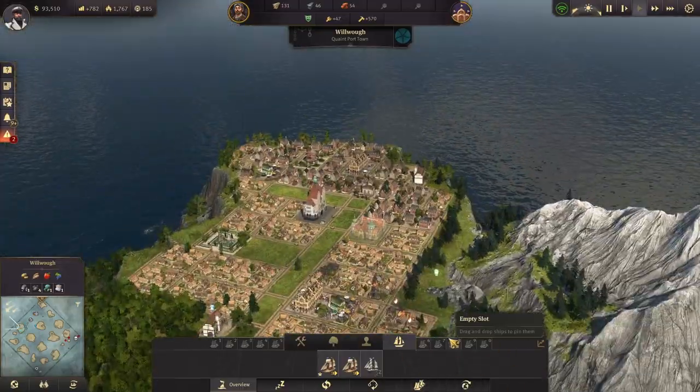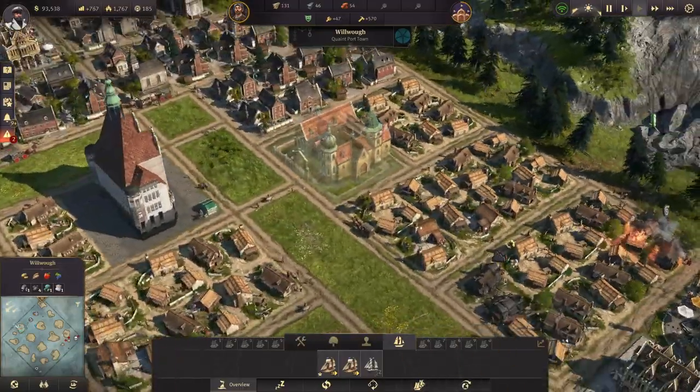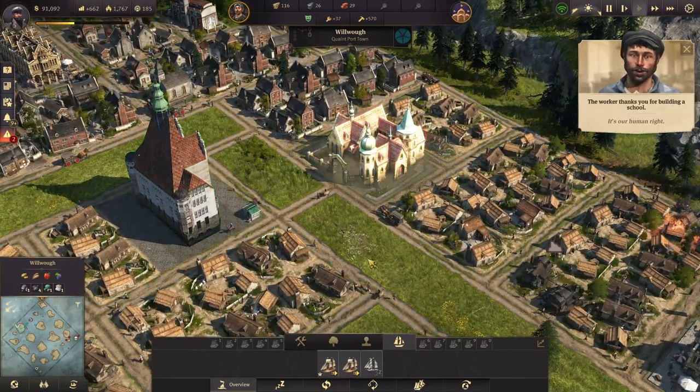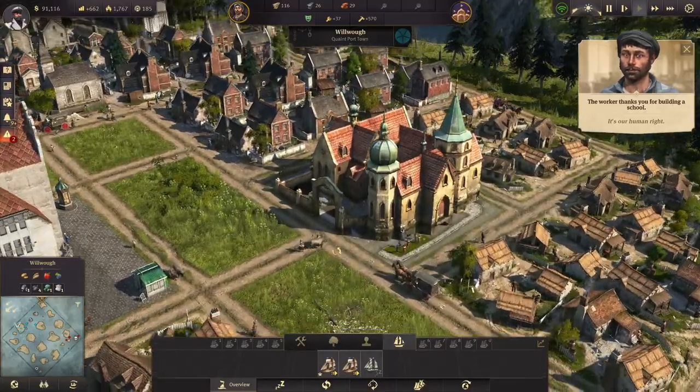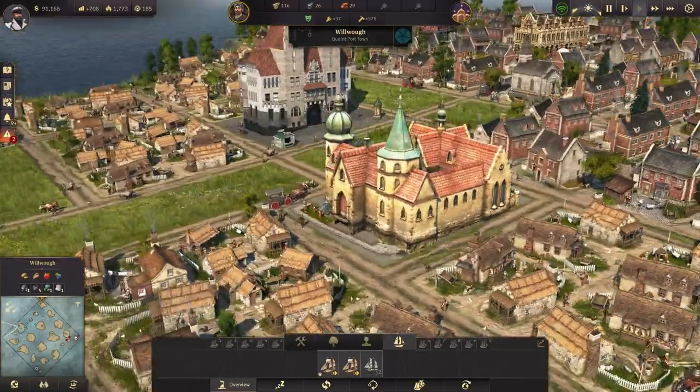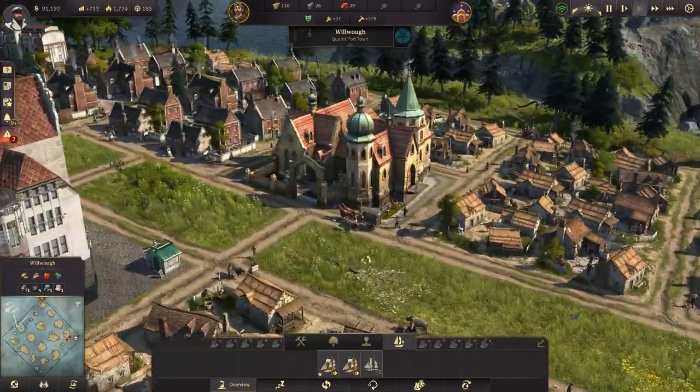Alright, so let's just go ahead and place the school over here. They'll sort the fire out now. Not gonna stress about that. Okay, I think I do like the design. Yeah, kind of old school.